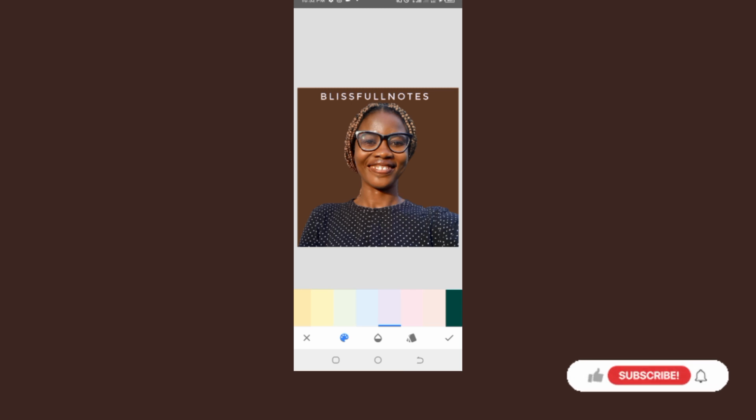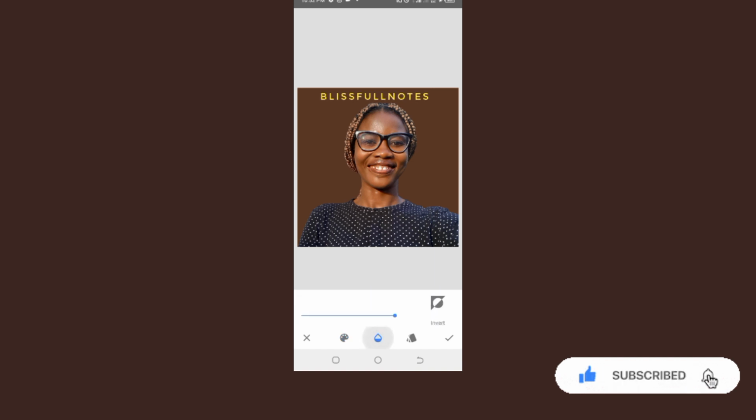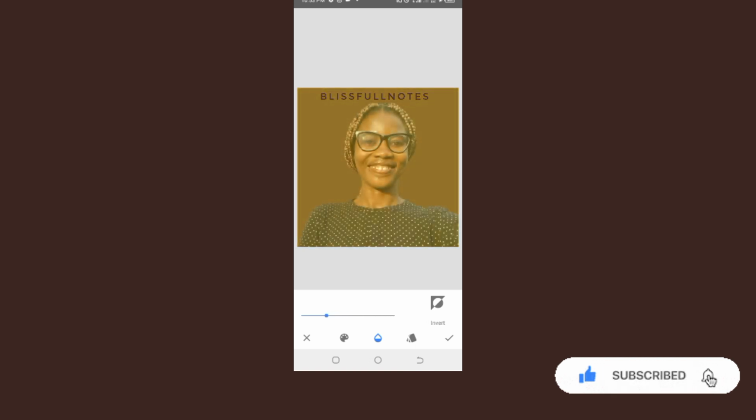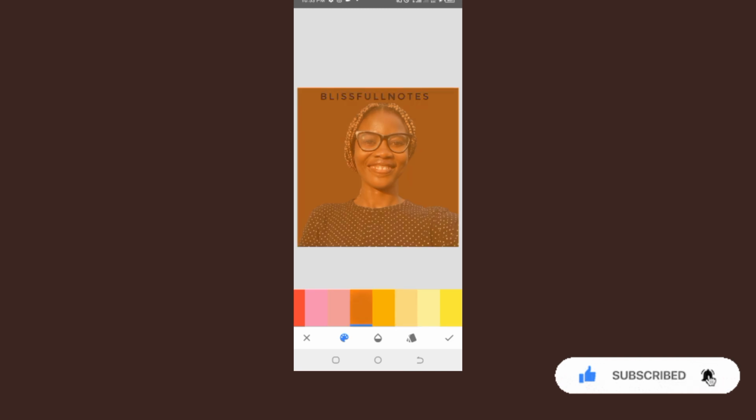Now I'm going to go over the colors for you to see what they have. In this text option, there are different things you can do. You can invert your text, you can reduce the transparency. If you reduce the transparency, this is how it will look. If you invert it, that means the color is going to go over your image. So you can reduce it and you can also increase it, if you want your picture to have this dreamy look and also glow. It's up to you.